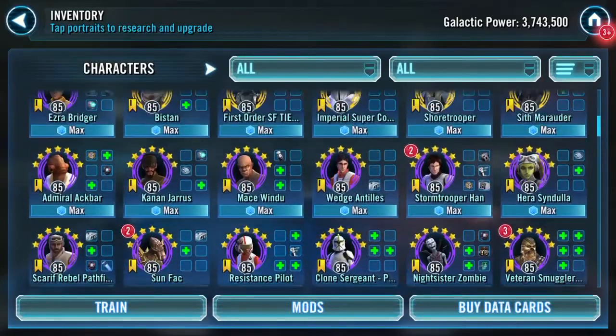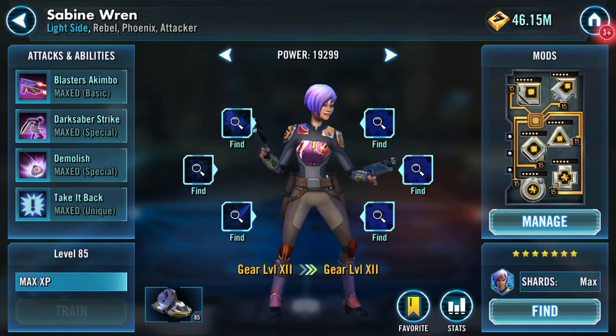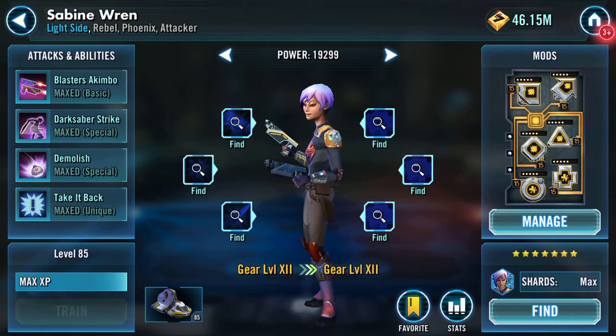I'll pull away from her and go back to the main person of interest, Sabine Wren. 2 characters geared to 12 and 11 respectively.